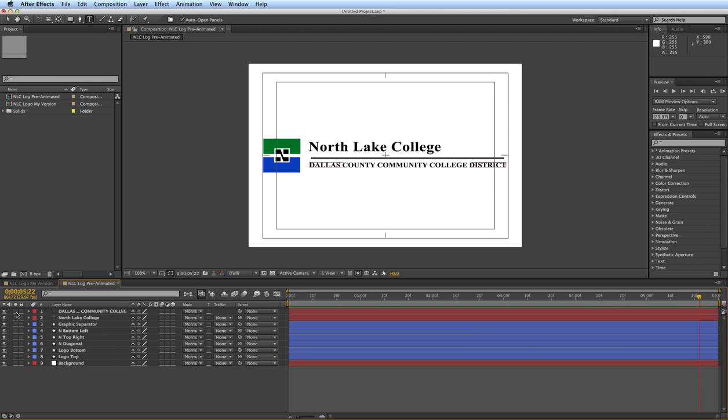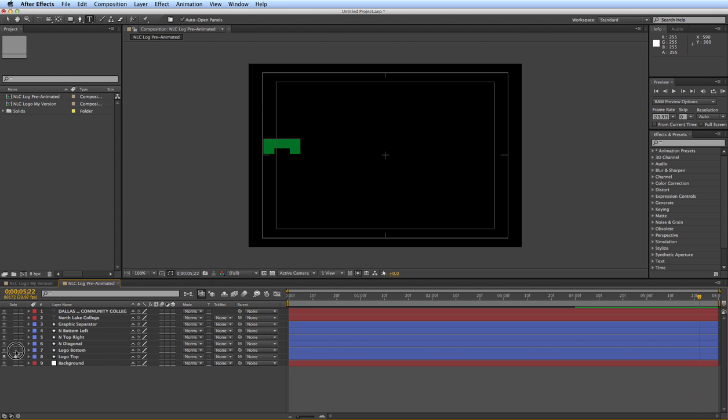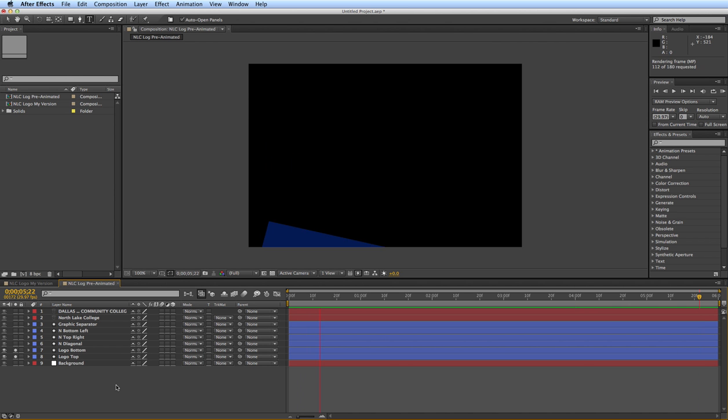But if I want to look at an individual layer all by itself, right here is the solo switch. So we can turn on solo for just a few layers if we want to. For instance, those two. Now we'll watch only those two layers, completely separate even from the background. Okay, there you have it.